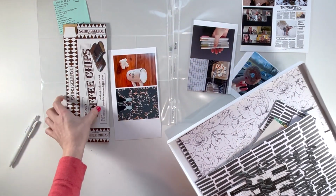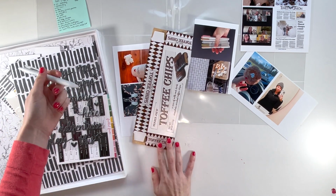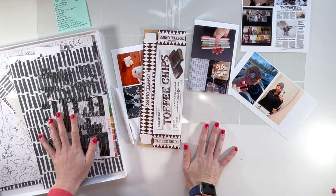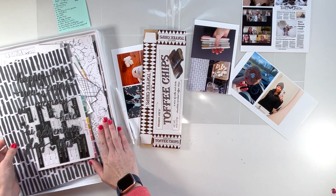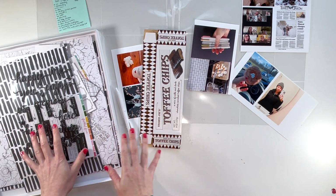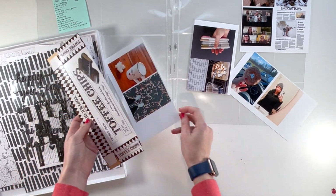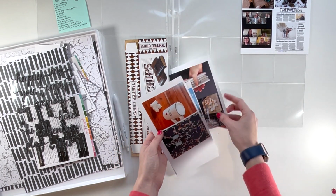Hi there. Okay, so I'm working on the longer than 1 week, November 7th through 20th of 2022 in my project life. And I'm going to be working with the Freckled Fawn kit from December, which is all black and white. But before I get to that, I want to point out, so I decided to combine 2 weeks into one here. And these were, I was just busy.